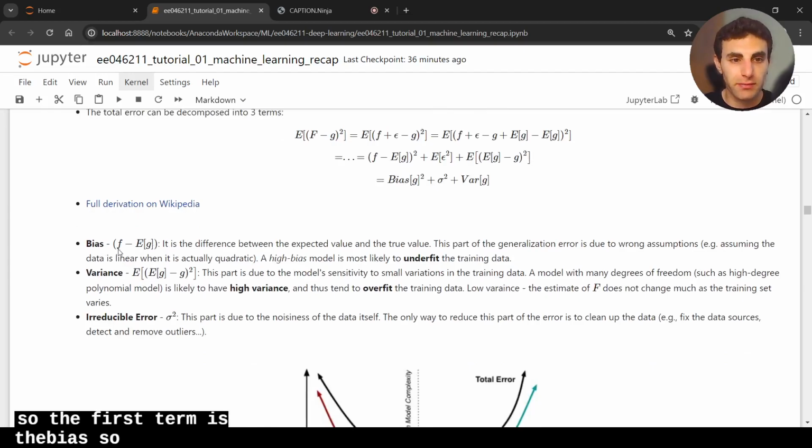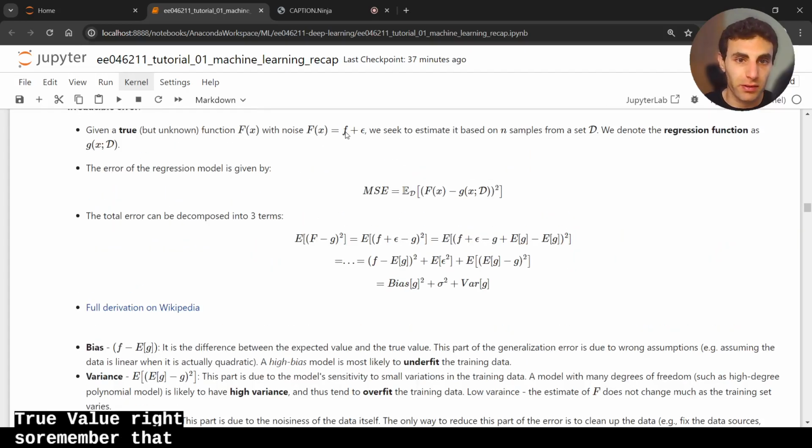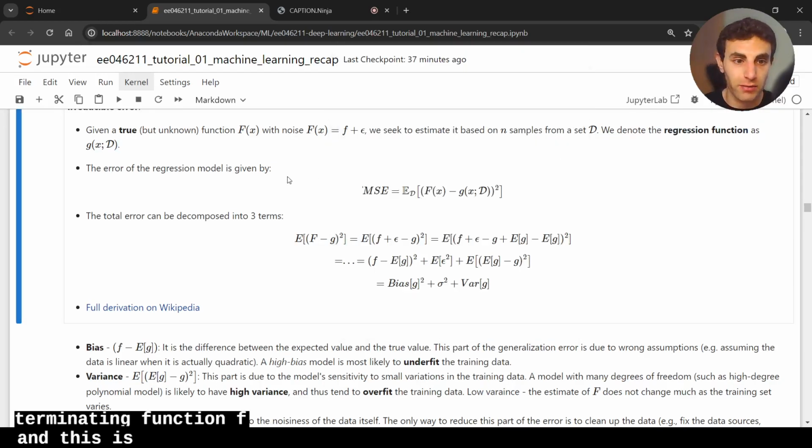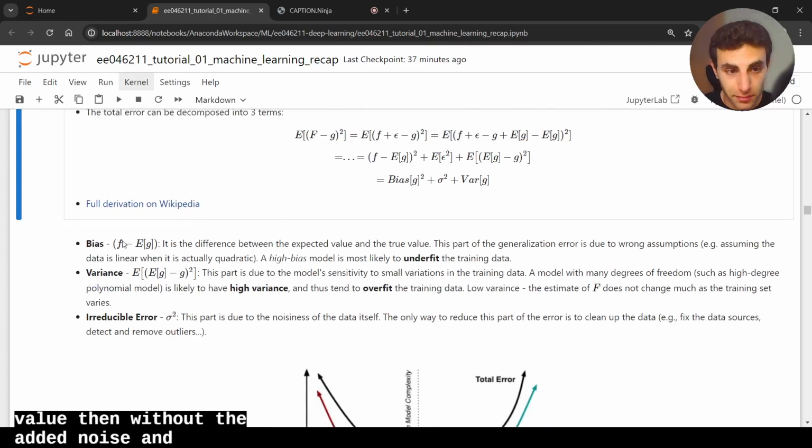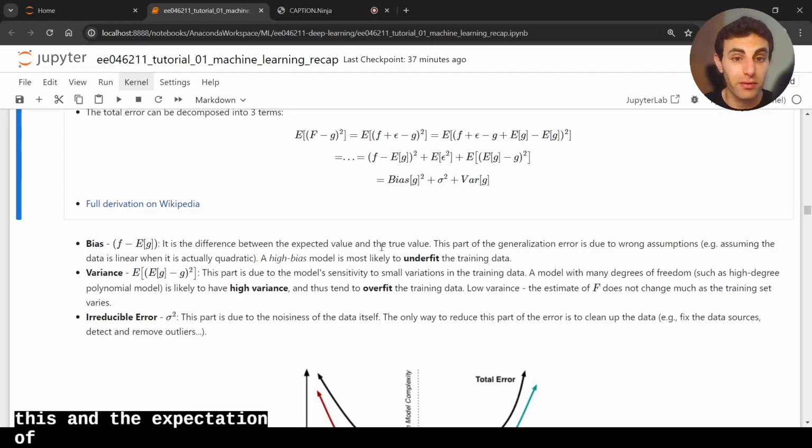The bias is the difference between the expected value and the true value. Remember that we have the deterministic function F, and this is the actual value without the added noise. And the difference between this and the expectation of the value of the model, this is the bias error.